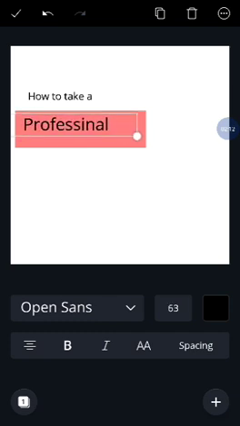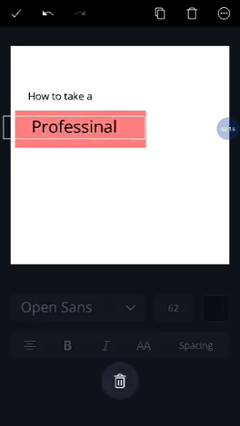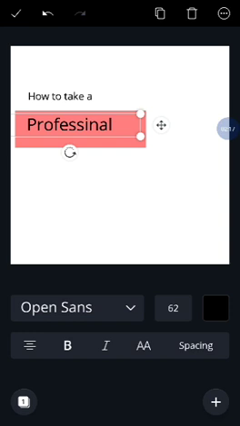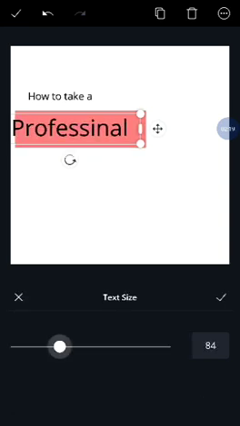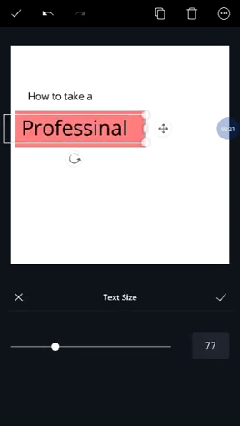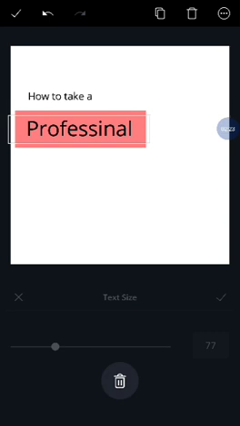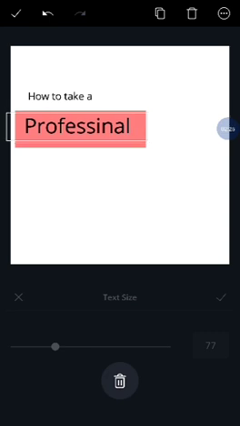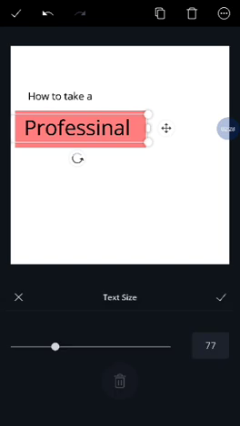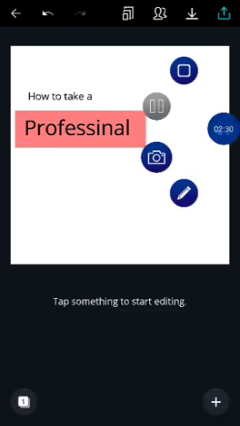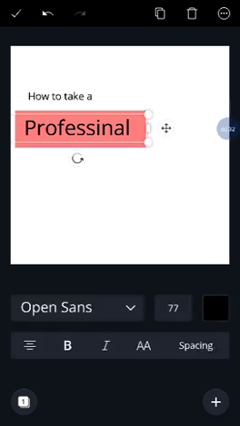And then I increase the size. You can increase the size, you can make it big, you can make it small. It depends on how you want it. So that's it. So I'll adjust it here.